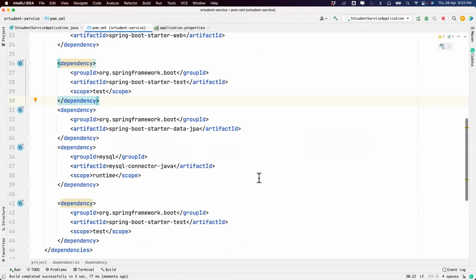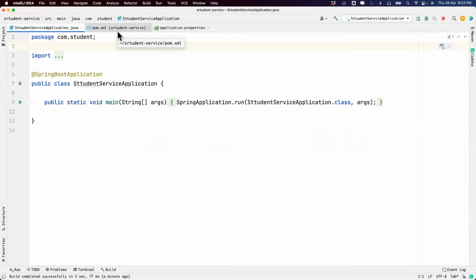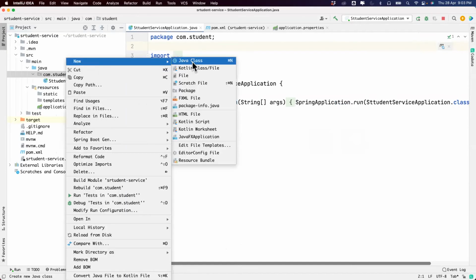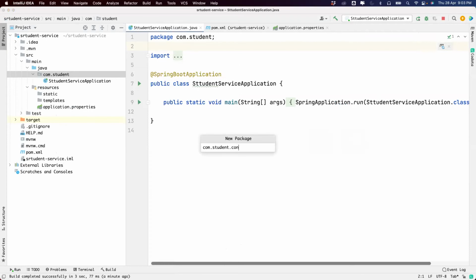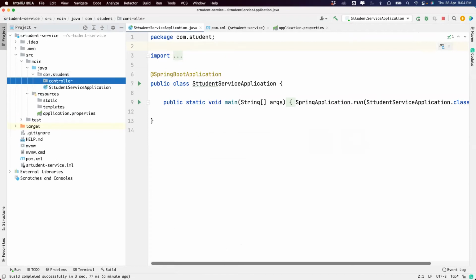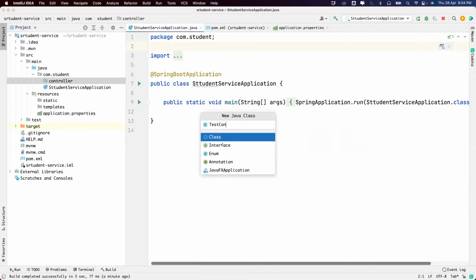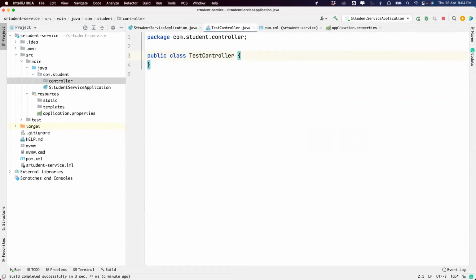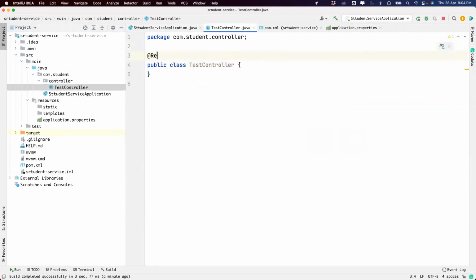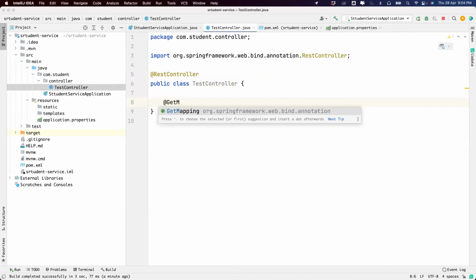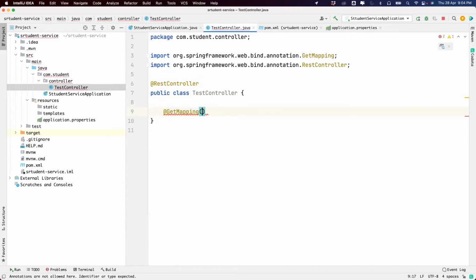So obviously it happens. Now we know that it is working. So now we need to make sure whether the service is working correctly or not. Okay, so I'm going to add a test controller here. I'm going to create a new package called controller, and I'm going to create a new class under it, TestController. We already know how to create that, so I'm going to do that much faster now. Yes. And I'm going to have a GetMapping, and it's going to be welcome.